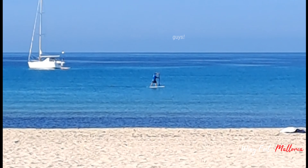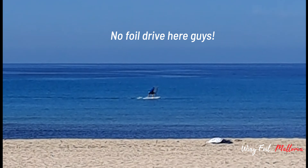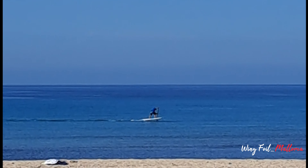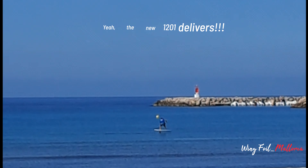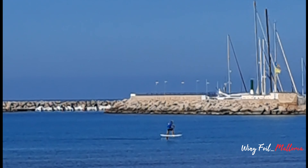With the paddle today, I got up on the 1231 but never managed to get up on the 1050 — though I need to try the 1050 with the new BOA, because maybe it's the BOA, not the foil. But the first feeling with paddle: the 1231 relaunches and takes off before the 1050.